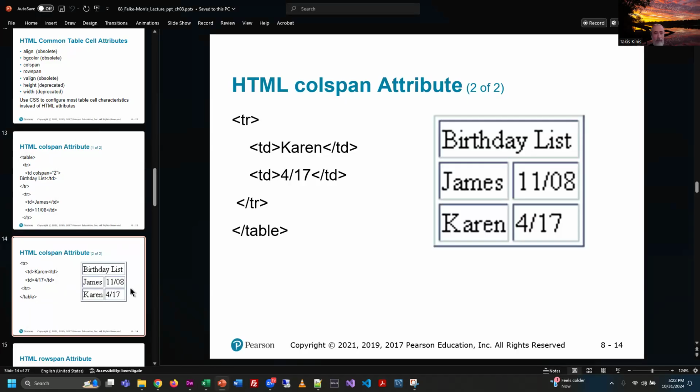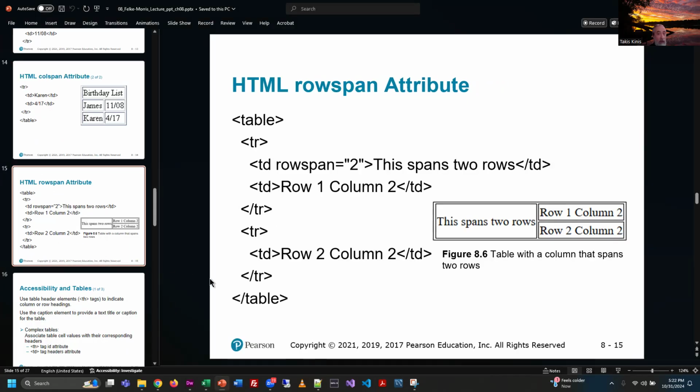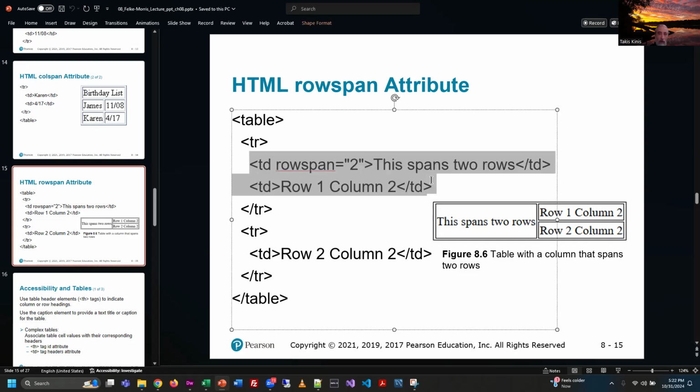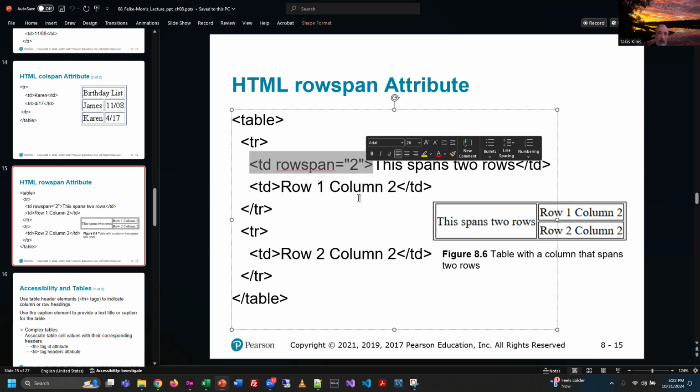Now they do another little weird thing here, which is they talk about the row span. So what if you wanted to accomplish this? You wanted individual rows here, but you want one to span 2 rows. The way that you accomplish that is basically the same technique, but this takes a little bit more thinking because you have to almost maybe draw this out. What I'm telling you is row spans are a little bit more challenging to do than column spans. So here I still have the 2 columns that I need, but on the first one, I'm saying a row span of 2. So that tells me in the next table row, I only need 1 data cell like this.